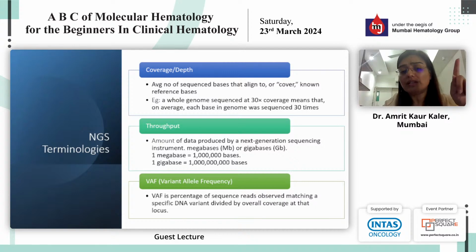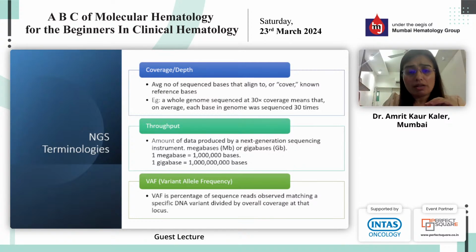Because when you're looking at an NGS report, this is what you have to see in the report, whether they have mentioned the coverage or not. Because sometimes they say, okay, this hotspot was not covered, and you're looking only for that hotspot. I had this experience because we don't do whole genome sequencing, and we had outsourced one sample for the EXT gene, for exostosis. A patient presented with multiple exostosis, the whole family had it. And we had outsourced that sample.